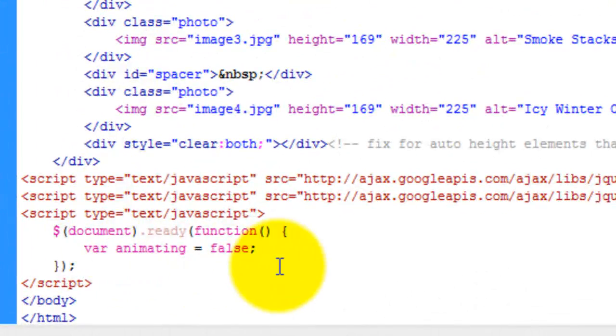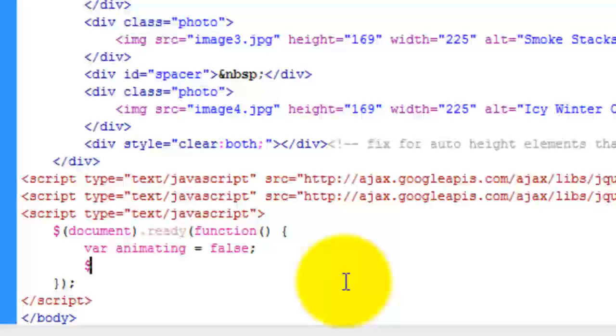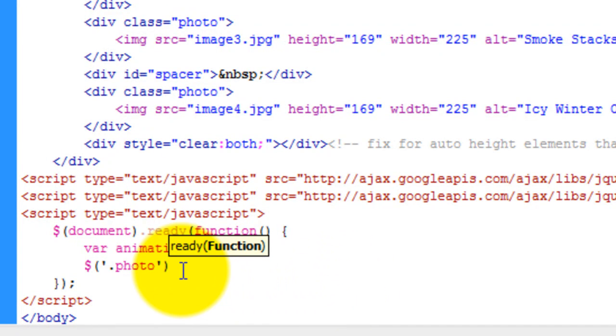Okay, so we've got our animating variable that we're going to check against before we animate those divs. So the next thing we're going to do is grab the elements with a class of photo. And that's where these wrapper elements come in that I talked about earlier, where I've wrapped all these images in a div with the class of photo.